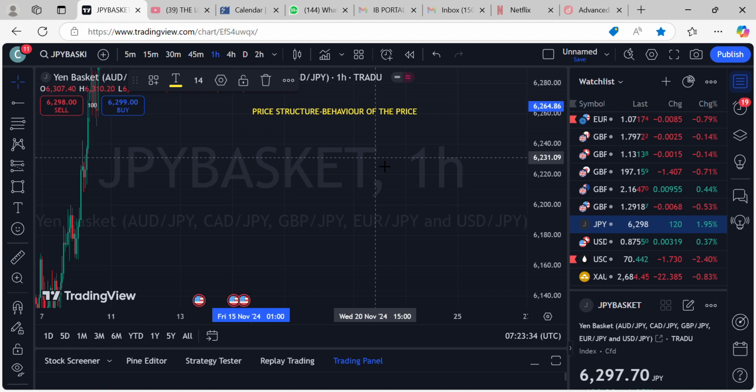So on price structure, we have three key things in the market. Number one, when you are selling markets, when we are talking about the price, we are saying that price is dropping. So we call it a drop, and it's labeled as D in the market. Then when the market is actually buying, we call it, this market is rallying. Rallying meaning it is going to the upside. So we label this as R.